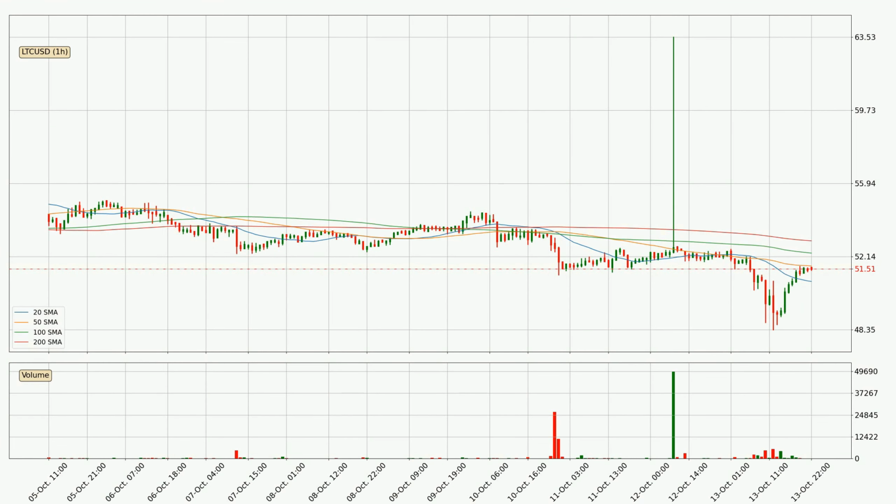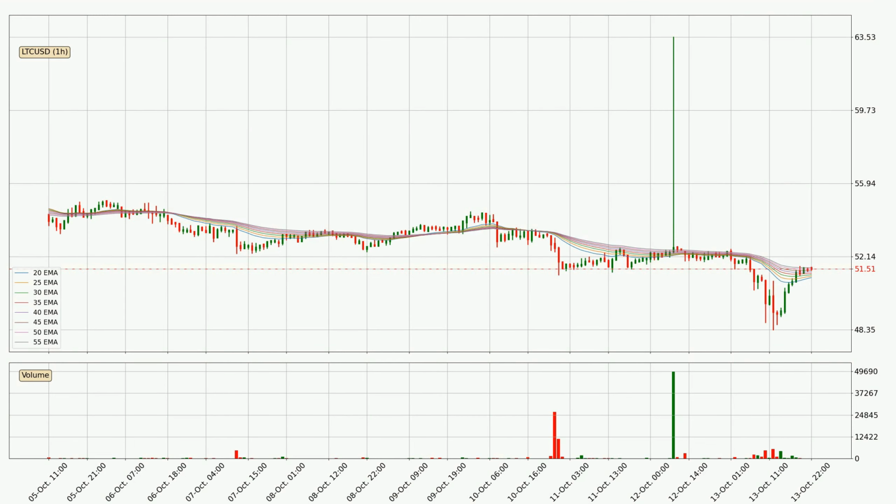Moving to the hourly simple moving averages, at the moment, the price is between the 20 and the 50 SMA. If the price bounces off the 20 SMA, which is currently at 50.9, it could be seen as a support, and the 50 SMA that is at 51.7 could be perceived as a resistance to the upside. If there were to be a break either way, it means that there could be a continuous move in that direction. It's important to note that currently the price is below the 200 SMA, which is normally a strong resistance. A potential move upwards, however, could be signaled if it were to break decisively upwards.